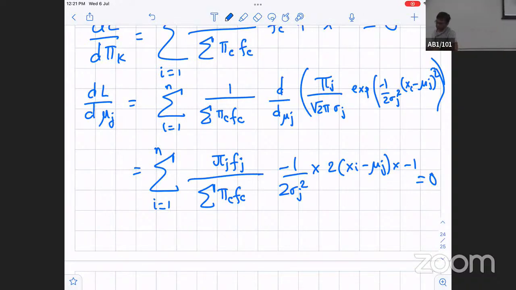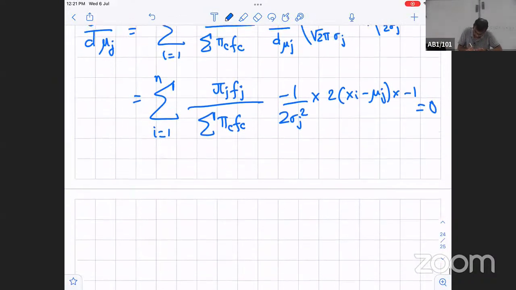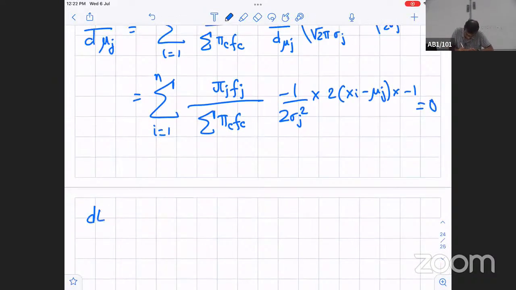So now the third one, dL by d sigma j squared. Try to understand the idea, because this is simple algebra that I'm doing. If you have any questions related to the idea, let me know, because whatever we are writing, we can share it with you at the end. So you can go through the notes, that's not the problem, and you can verify everything.